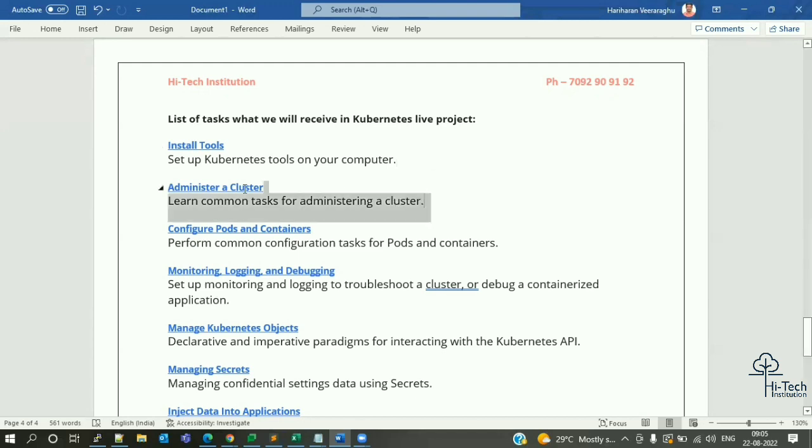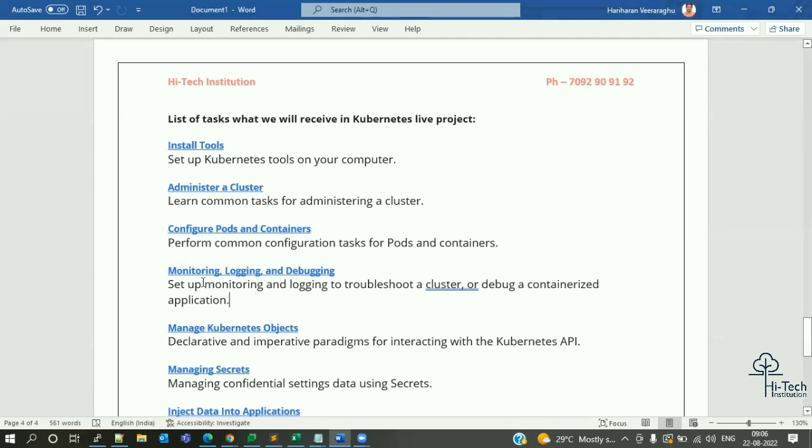Okay, and administering the cluster: listing how many worker nodes are there, what is the status of the worker nodes, monitoring the worker nodes, checking the current bandwidth and whether the utilization is okay, or whether we need more worker nodes, and patching on worker nodes, maintenance mode of worker nodes, everything we need to take care of. And configuring pods and containers. When you come to Kubernetes, you are responsible for configuring pods, deployments, replica sets, all those basic resources. That kind of task you will receive frequently.